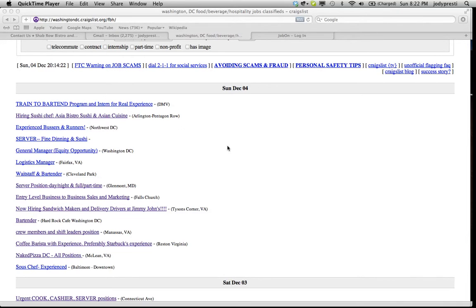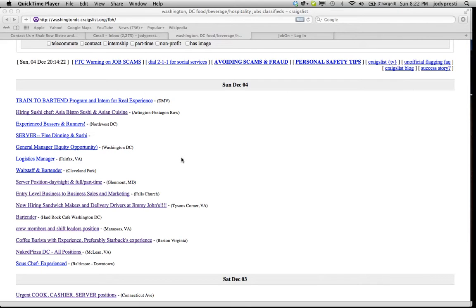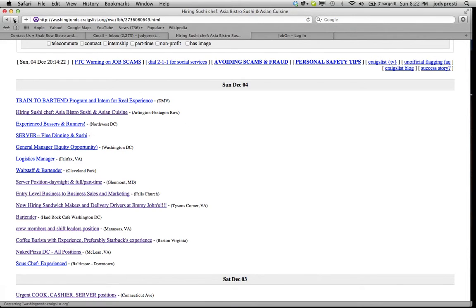Craigslist processes for incorporating data manually into the JobOn service. So this will be part of the Mapping the Last Mile project. This is a project we call TGIF for a variety of reasons. So I'm on Craigslist right now and I'm just searching through restaurant opportunities. And let's go ahead and click on one of these jobs.